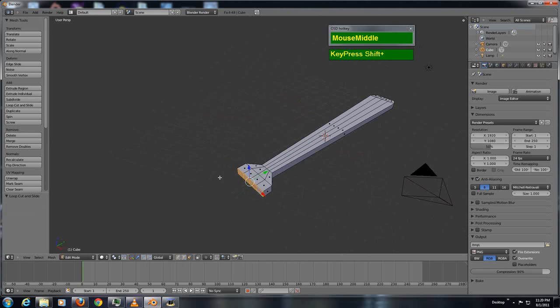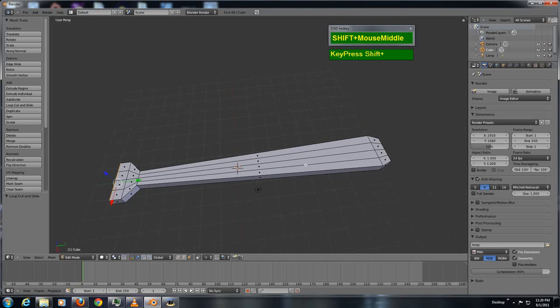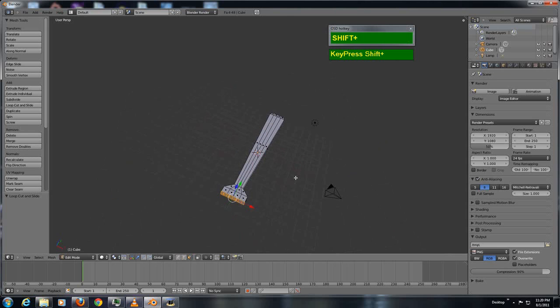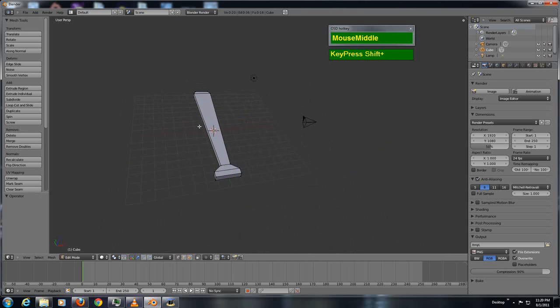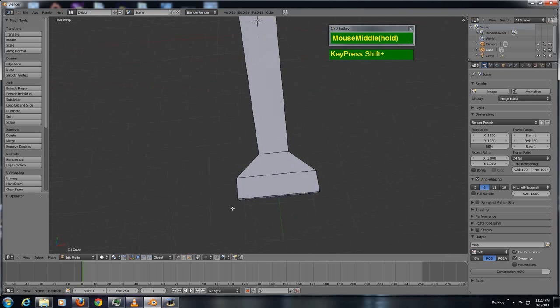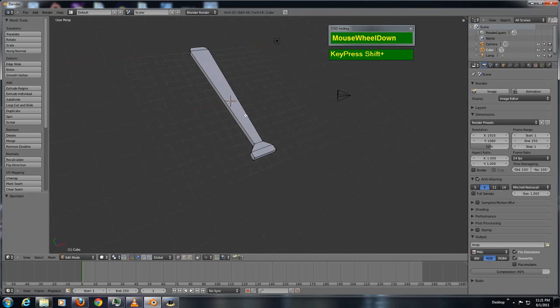But I do not recommend inserting an edge loop like this, because you are introducing a lot of redundant geometry along this handle here. So I'm going to undo by pressing Ctrl Z before I insert the edge loop. So in normal practice, when you're modeling, you try to be as efficient as possible. You try not to create too much unnecessary geometry. So I'm going to show you how to prevent the edge loop from running across this four-sided face. You have to introduce a three-sided face.